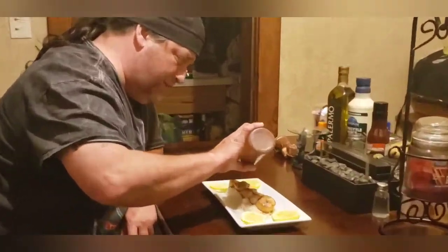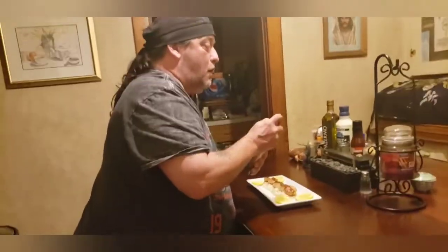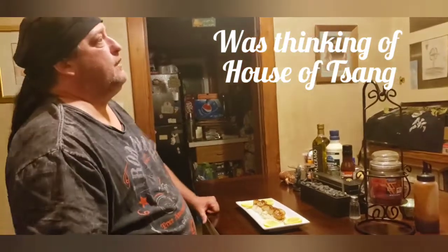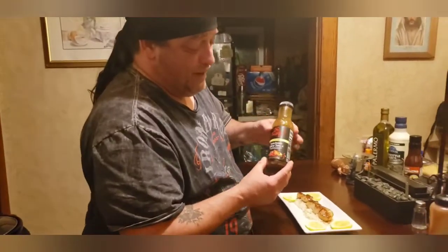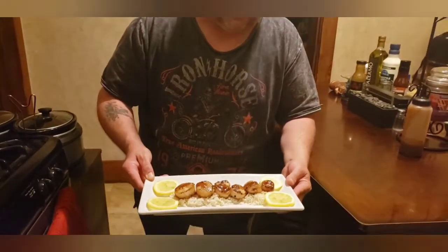Now we're going to go over this with just a drizzle of sriracha, or should I say house. And what I just drizzled over top of that was some Szechuan spicy sauce. It's great stuff, folks. Great stuff. And here you have the finished product. The perfect scallop on some jasmine coconut rice and some lemon wedges.